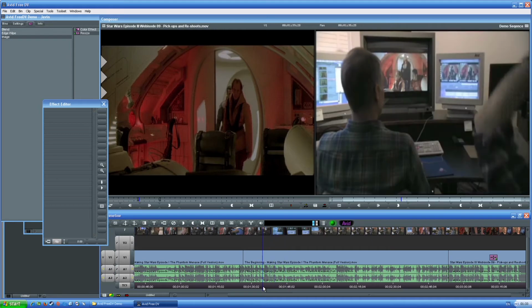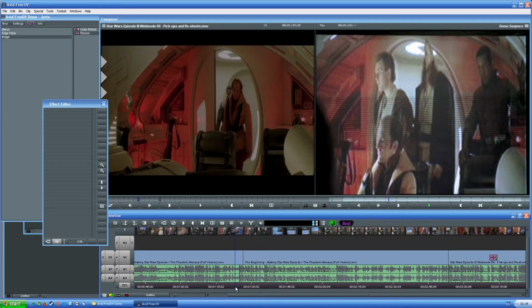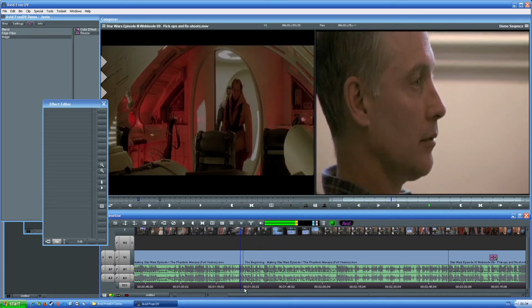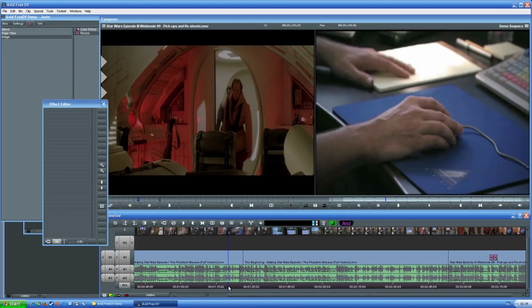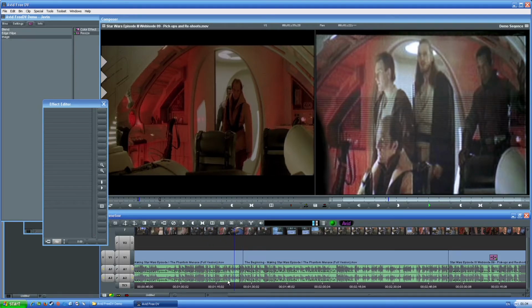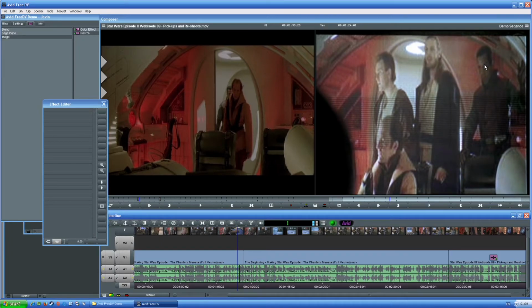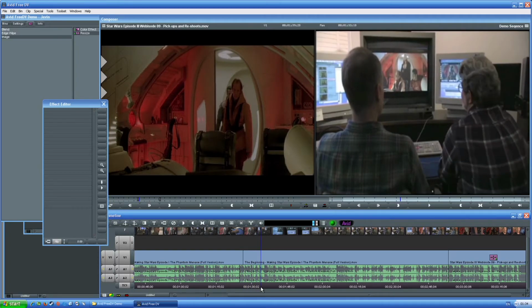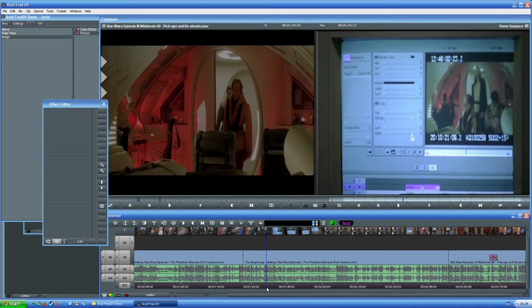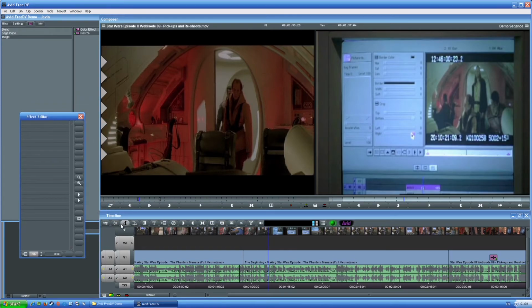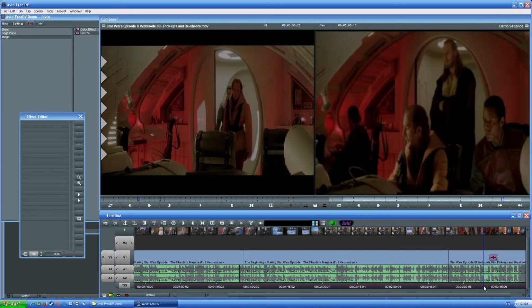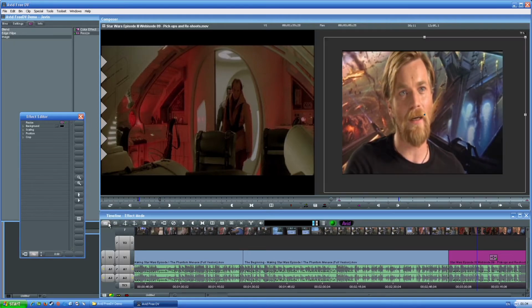In this clip, Ben Burtt is trying to split the screen up so that the actors are resyncing their performances. How is he doing it? Look at this, he's actually using an effect, very similar to the effect we're going to use right here. There you go, boom. Back to effects mode. See, the crop and all that is very similar.